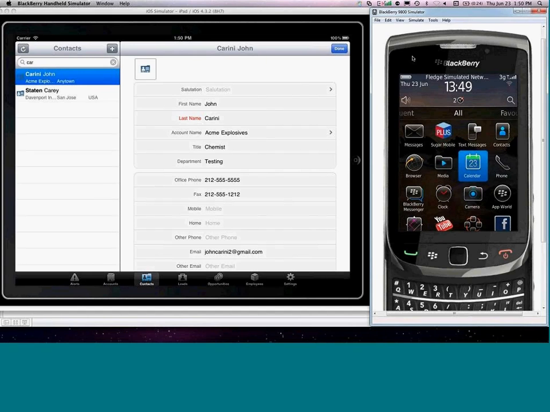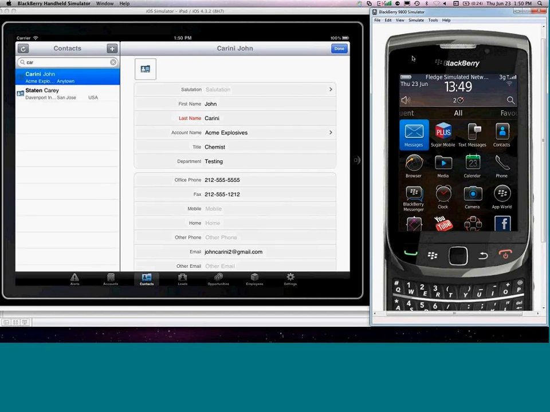So it goes from the mobile Sugar CRM application to the native calendar on the device, and then we don't play with this, but if you have the native calendar on the device synchronizing with your calendar in the cloud or in your office, that will happen as well as part of the standard synchronization that you've set up previously.